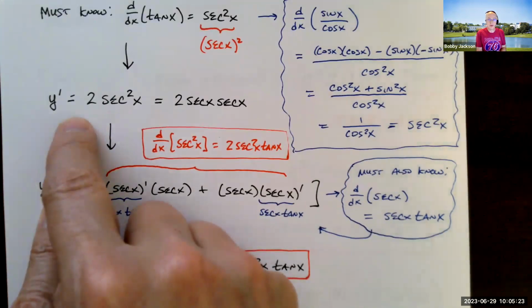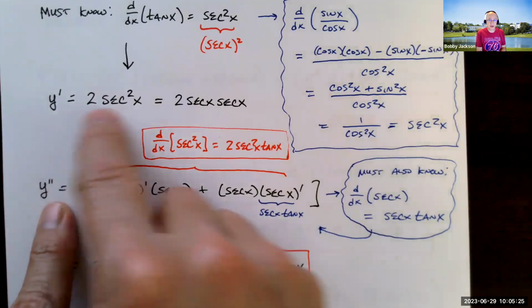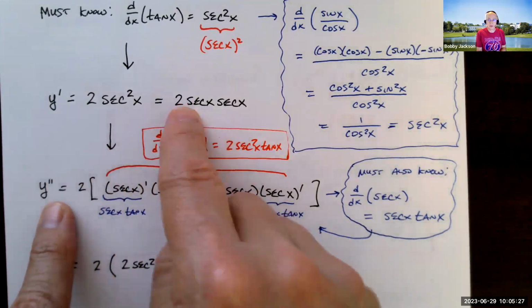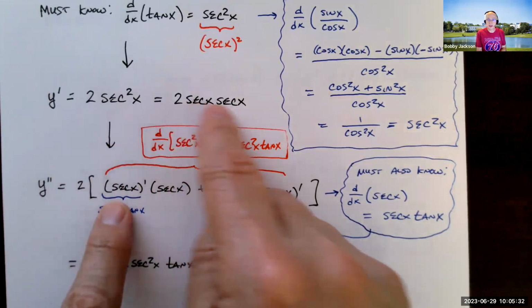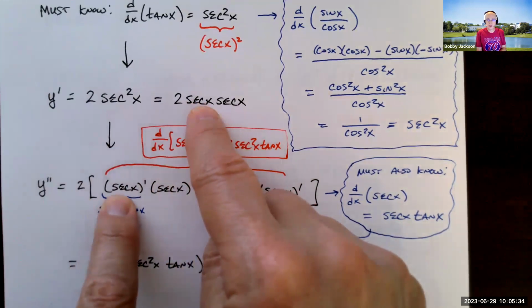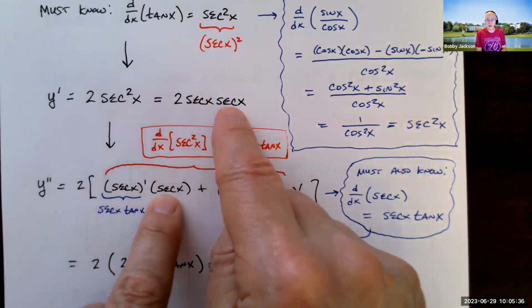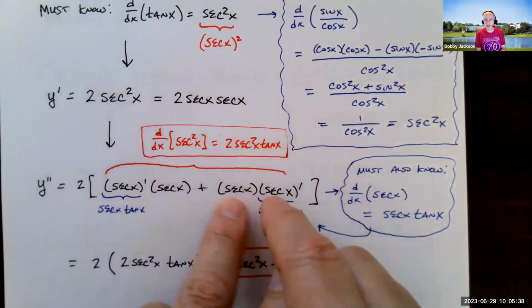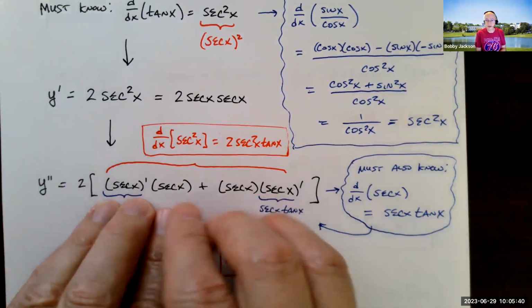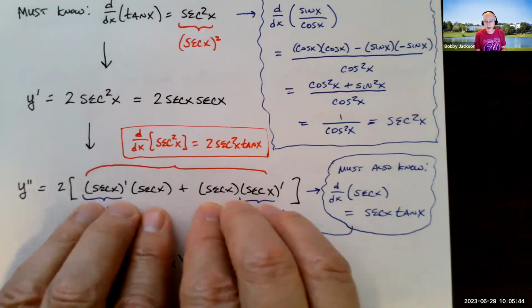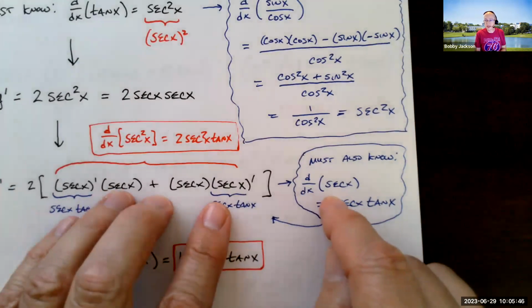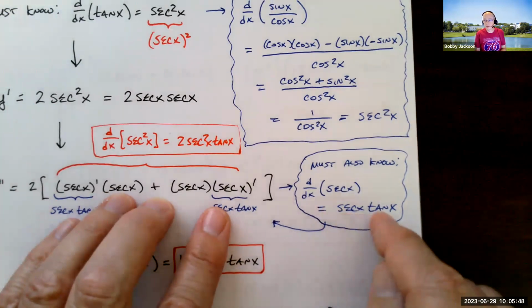So what's the derivative of the derivative? That's the second derivative. So take the derivative of this. 2 is a constant multiple, pull it out. And then secant x times secant x is the product rule. I'd take the derivative of the first function, secant x, times secant x, plus secant x times the derivative of secant of x. Really, it's just 2 times secant x times the derivative of secant x if you write that. So you need to know that the derivative of secant x is secant x times tangent x.